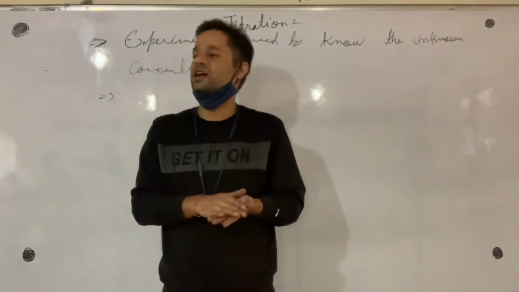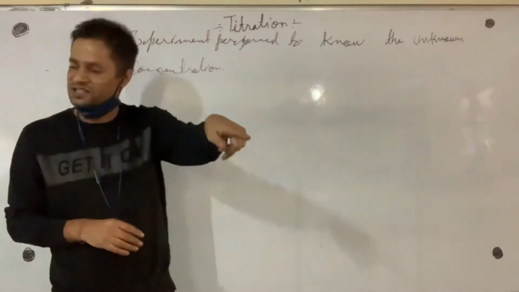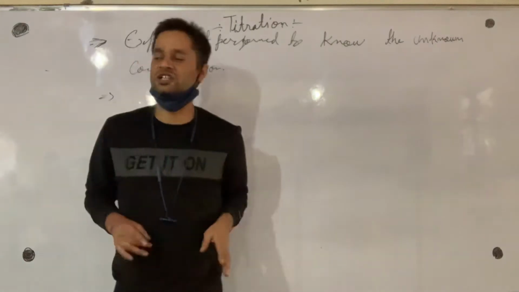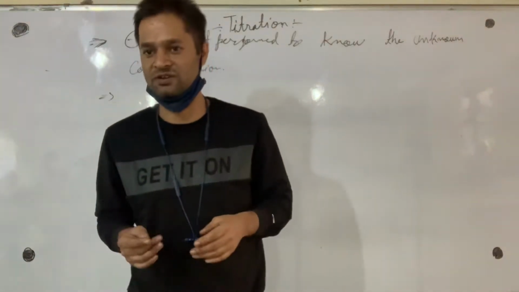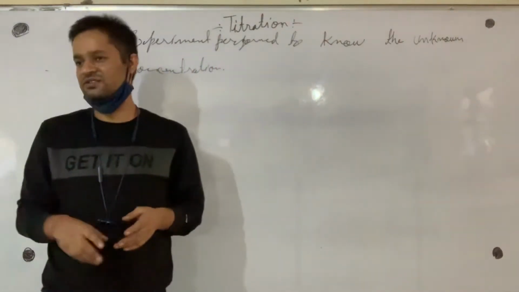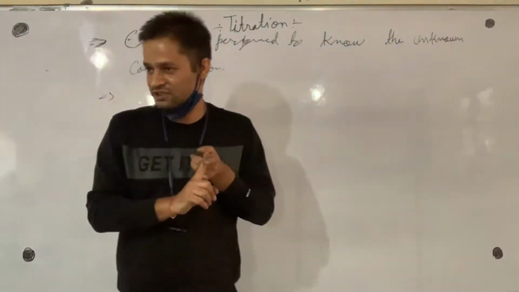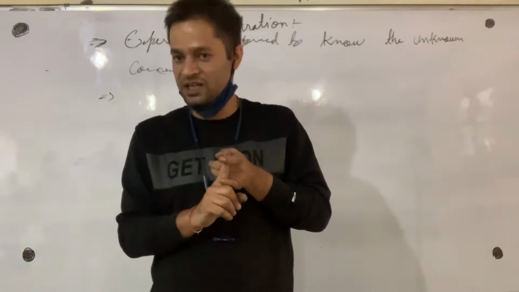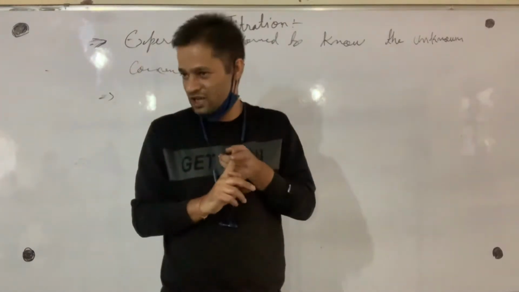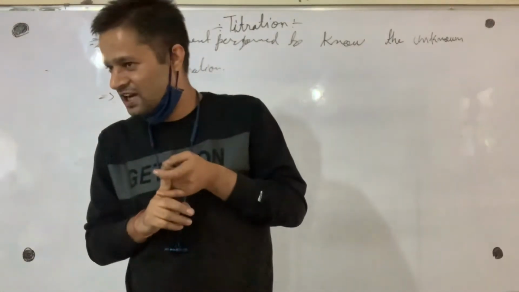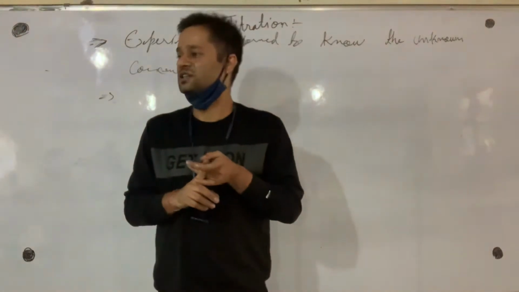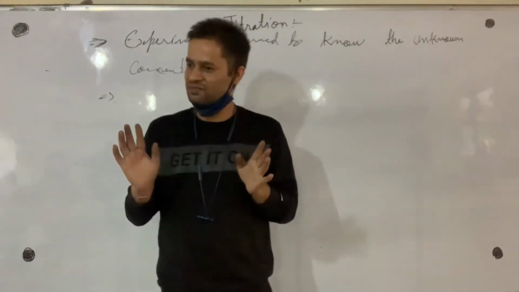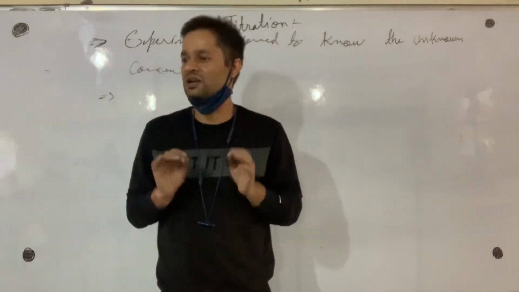And similarly, we can do it the other way: concentration of HCl is known and concentration of sodium carbonate solution you don't know. When you do this titration, you can calculate. Concentration means molarity, number of moles per liter. We will calculate molarity, then strength is asked, and then percentage purity. In plus 2 level, the same will be asked.